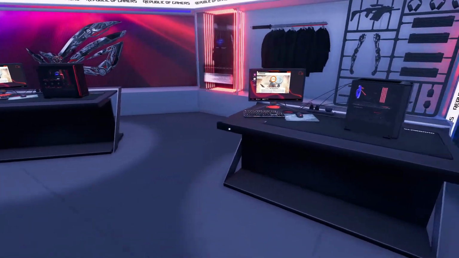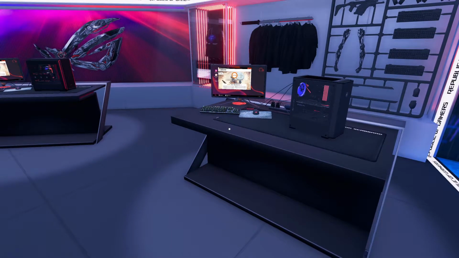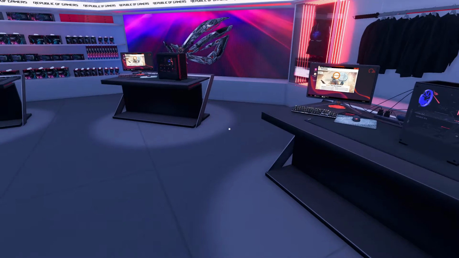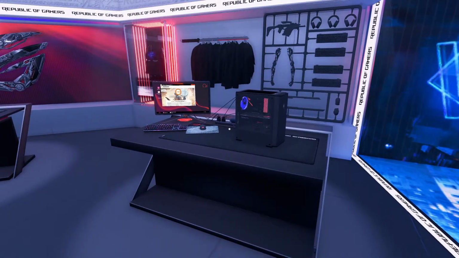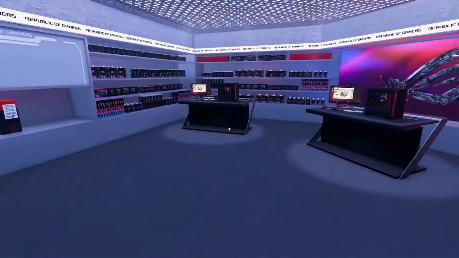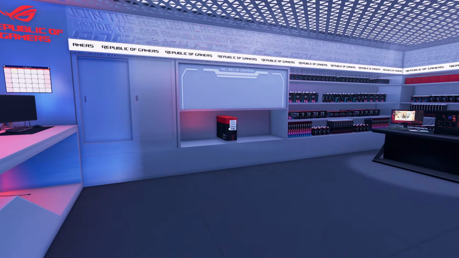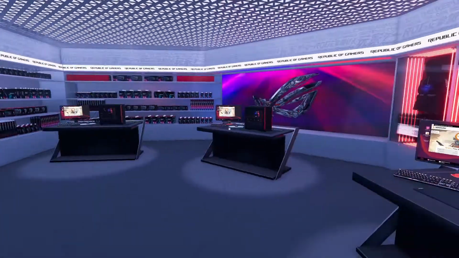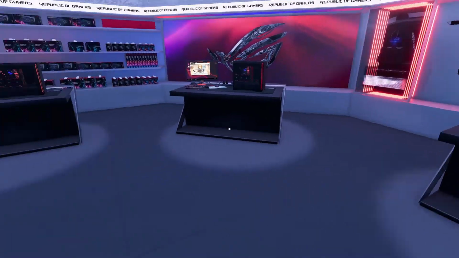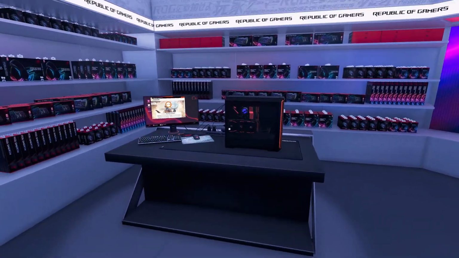But it depends on what you want. If you just want to do gaming and you want the best component you can possibly have, go for the AMD. If you're an Intel fanboy, go for the Intel by all means. Don't go for the server-side CPU, the 9980XE, for gaming, because it's not worth it. There's no point. You're paying more for what you're not going to use. But if you want to use it for video editing and whatnot, and you want to go full force on something, then by all means go for this one.